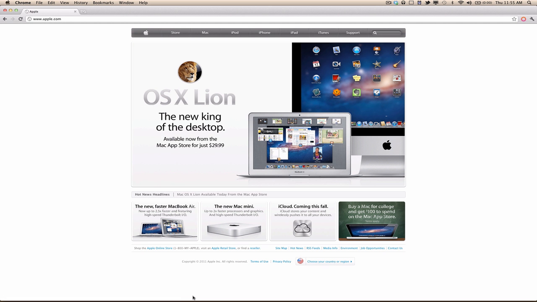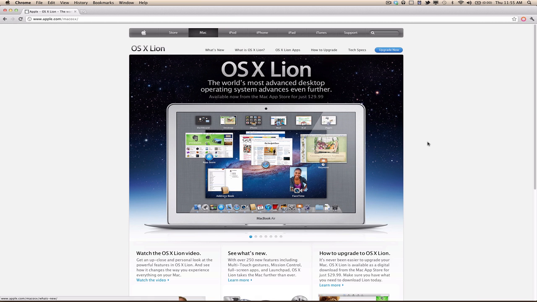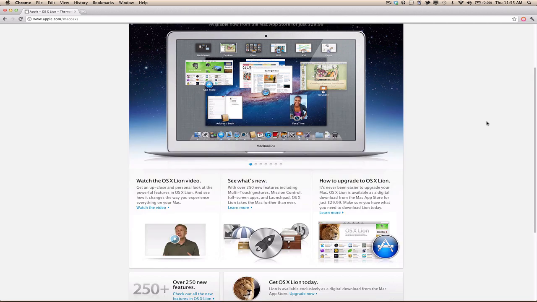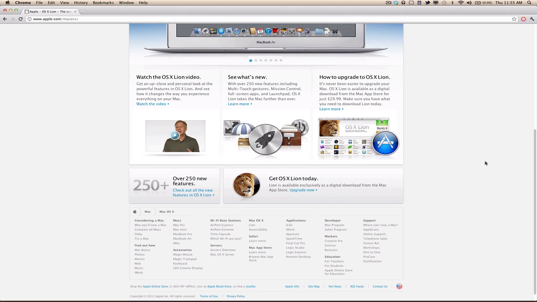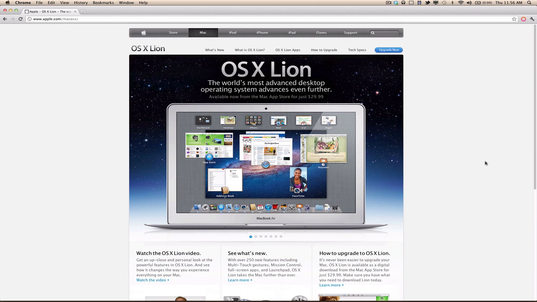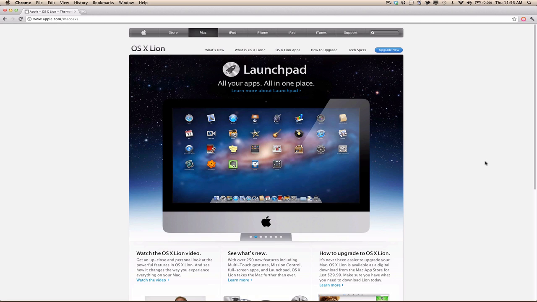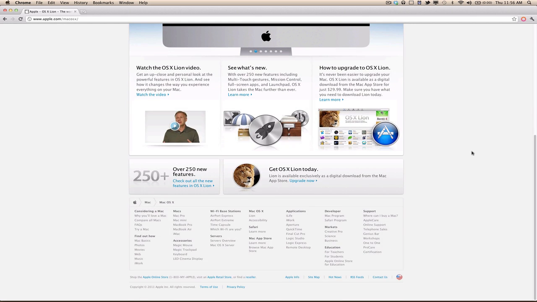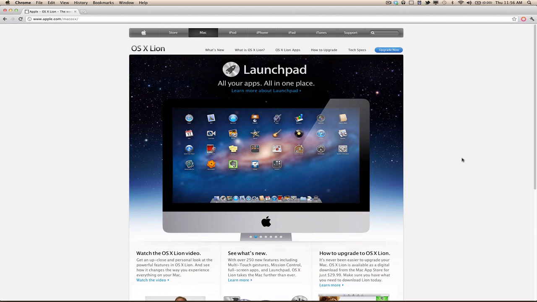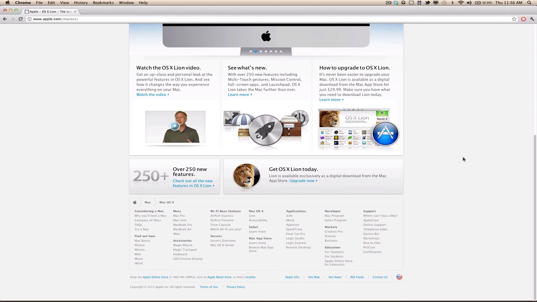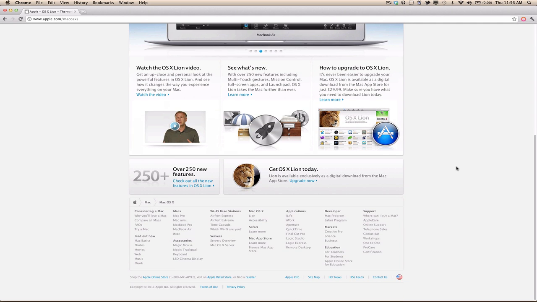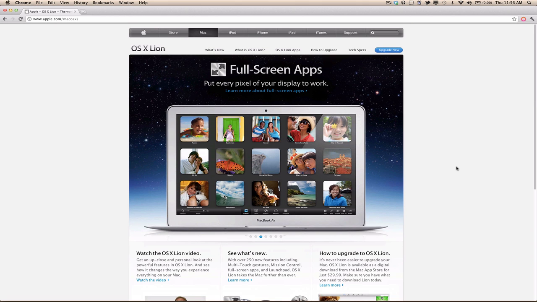Something I noticed when I first started up Lion is that the scrolling was backwards. In other words, if you tried to scroll downward in the traditional sense, it would go up. And the same goes if you flipped upward, it would go downward.